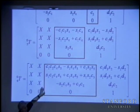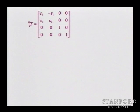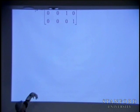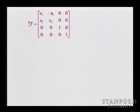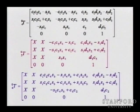So you need to do the multiplication, but what I'm saying is, you start from 1 to 0, but then you have 2 to 1, then 3 to 2. Do not multiply from this side, 3 to 2 by 2 to 1, then multiplied by 1 to 0. You obtain 2 to 0 from 2 to 1 multiplied by 1 to 0. And now you use this matrix multiplied by the next one. You go from 3 to 0. And this way, you have these intermediate computations that are going to be needed in addition to your result. You still need the final matrix because this is your homogeneous transformation.